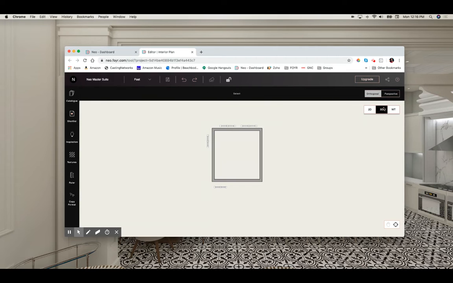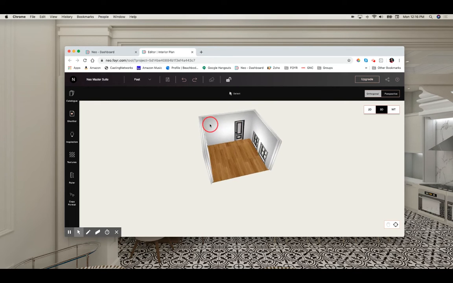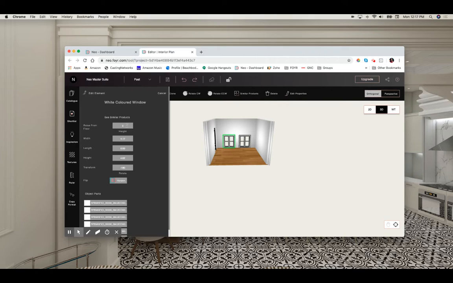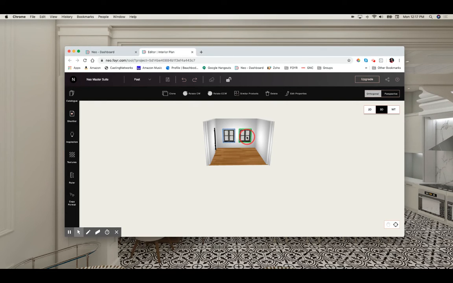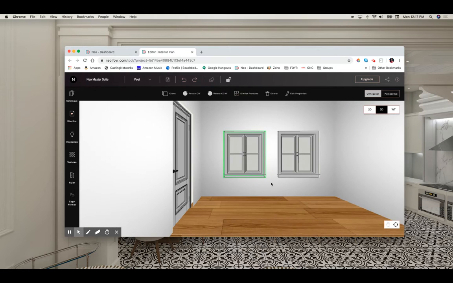I'm going to go into 3D mode now and check my placement. And that is loading. There we go. Doors look good. Windows typically always start at the floor because we want you to be able to place them where you want. I'm just changing it that way. You can also click on it and you can see the AI highlighting to show me that these are aligned together. Very cool.